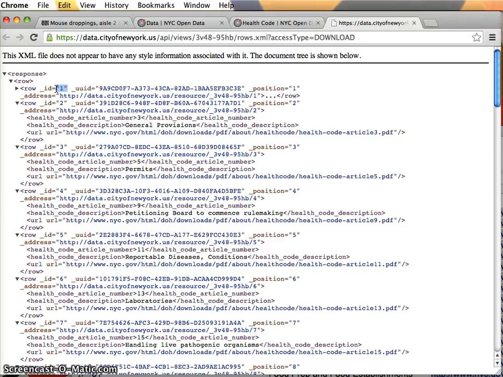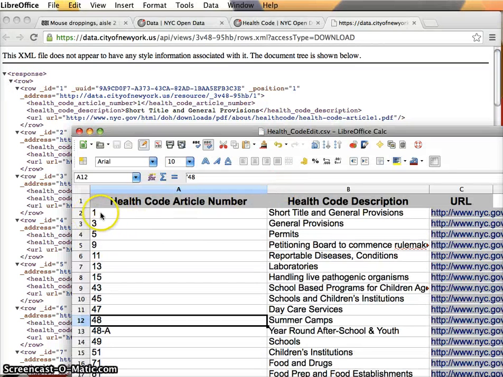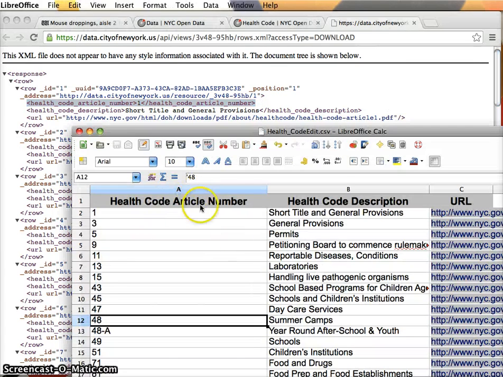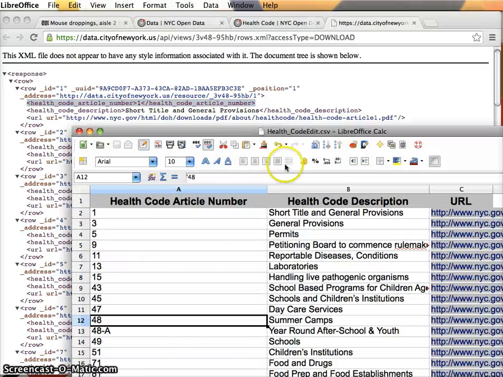So again, we're going to see this in XML, and we're going to see this in our parallel JSON. The syntax is a little bit different, i.e., the specific characters that we use on either side. But anytime you hear somebody say, "Oh, it's in key-value pairs," that's what they're talking about. So again, we have elements, we have attributes, and if we look at it, we say, okay, row ID equals 1, so that's the number of the row. We see in here health code, health code article number, which yes, corresponds to this. So we see a really nice corresponding structure, and we could go through and see how row by row it matches up with what we have in our spreadsheet file.